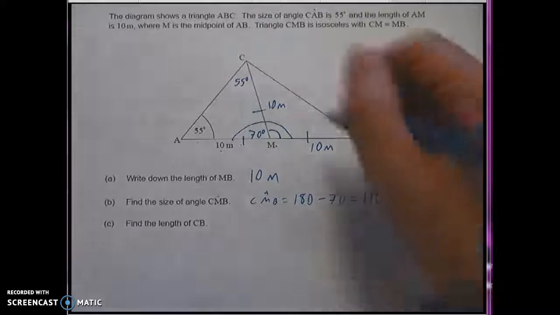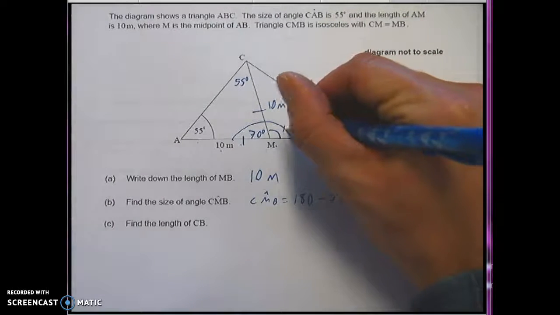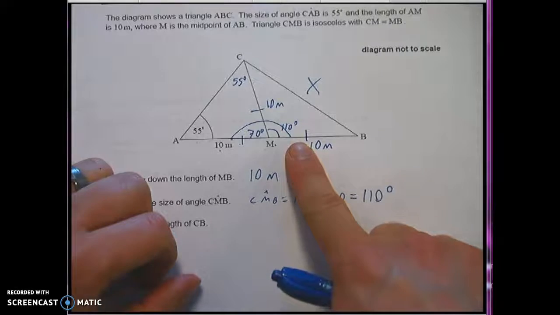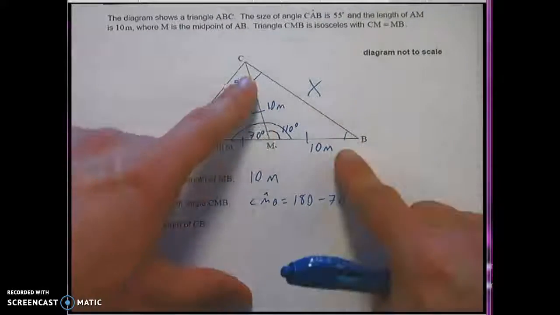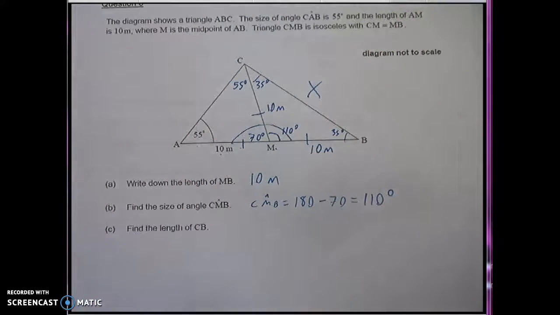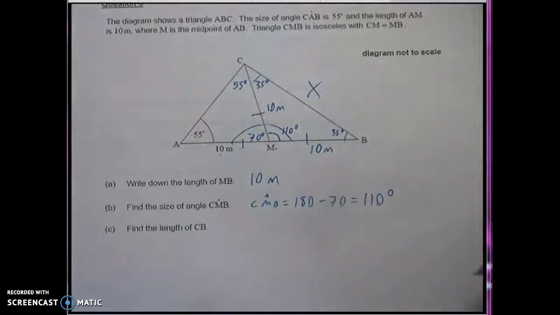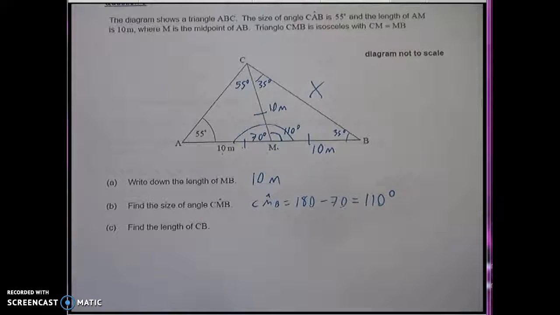And now we're supposed to find the length of CB, and call that x right there. Now you'll notice that we've got two sides we know, and this 110 degrees. We know a little bit more than that, because I know this is an isosceles triangle as well. So if there's 70 degrees here, that means this is 35 degrees and this is 35 degrees. So we've got some choices. Since we know all of the angles and two of the sides, we can either do the sine rule or the cosine rule. Because we got the cosine rule here because we've got the included angle. I happen to think it's a lot easier to do the sine rule, which is what I'm going to do.